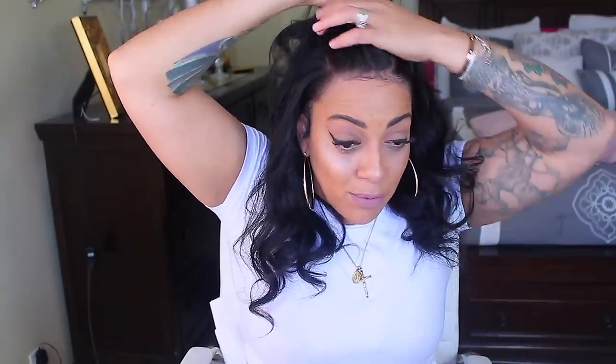Well, you know what? I might be lying when I say that, because not every wig you can finesse. Because some of those, there are wigs that are just like, girl, just don't do it to yourself. Just put the wig down and go on to the next. This one I know is workable. It's definitely workable. I like the length and the density. And the fact that it's just like an average wig, it's not too glamorous, you know what I'm saying?